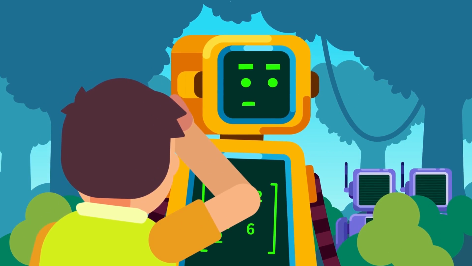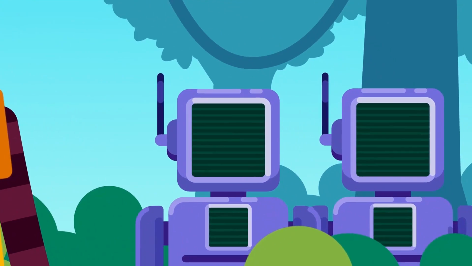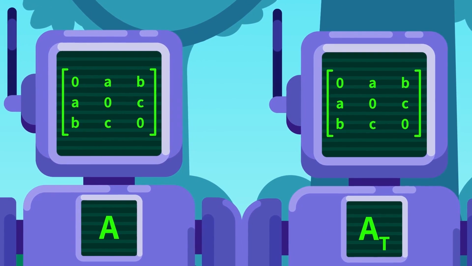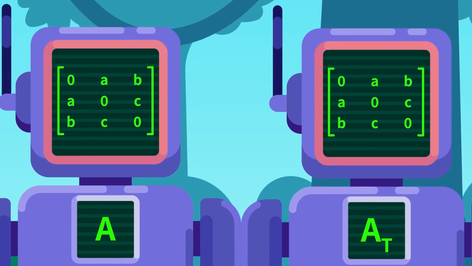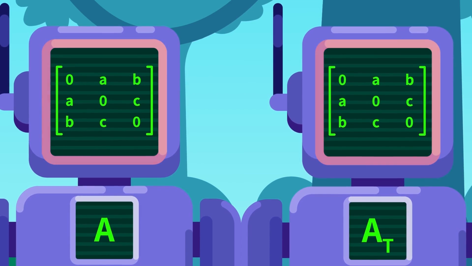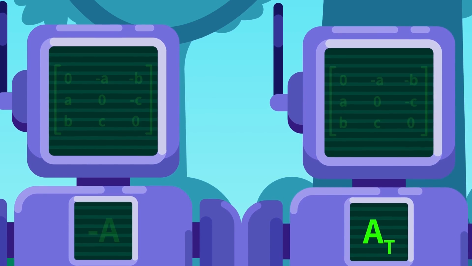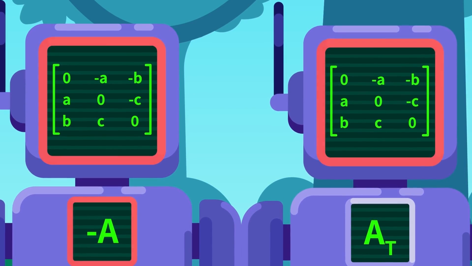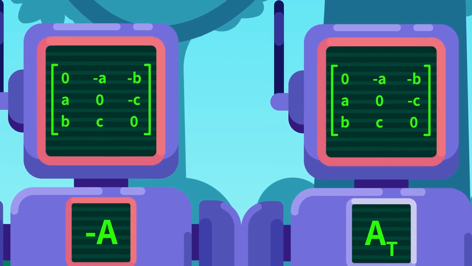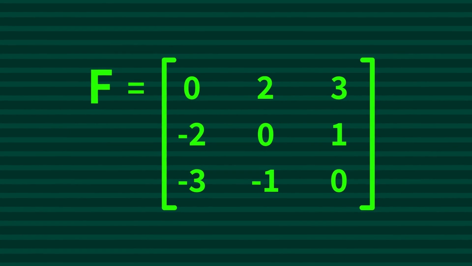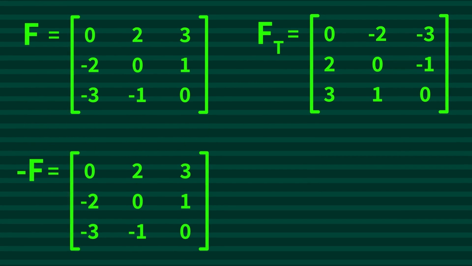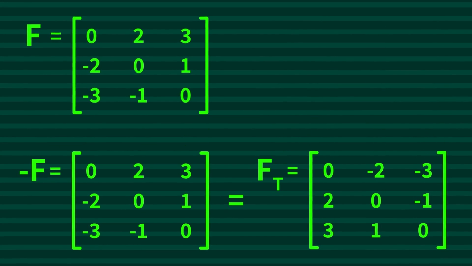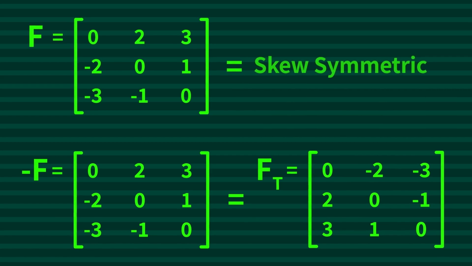Symmetric and skew-symmetric matrix. A matrix is considered symmetric if it is equal to its transpose, meaning that their orders and corresponding elements are the same. Hence, symmetry is a property that only applies to square matrices. However, a matrix can also be skew-symmetric if its transpose is equal to its negative. For example, consider matrix F. Matrix F is different from its transpose, yet the transpose and its negative are the same, F^T equals -F. Therefore, matrix F is skew-symmetric.